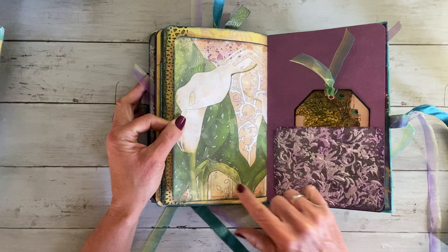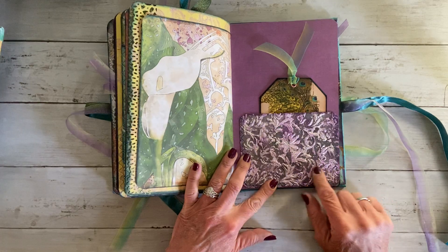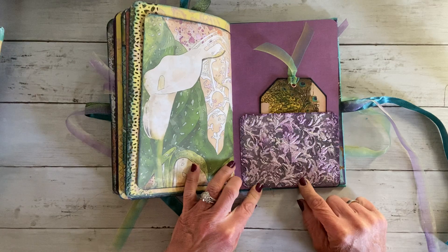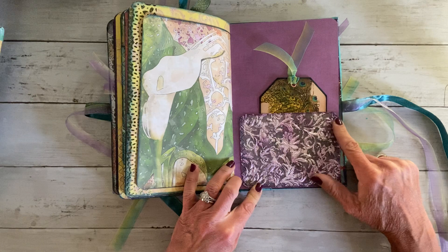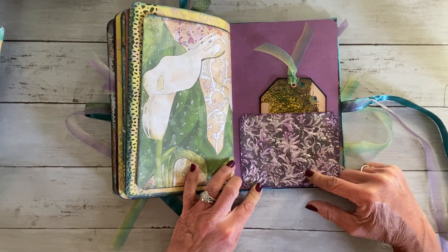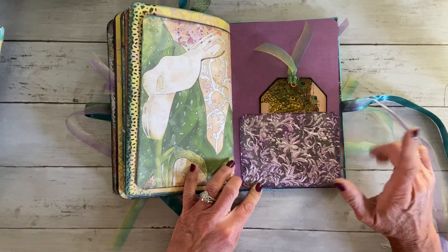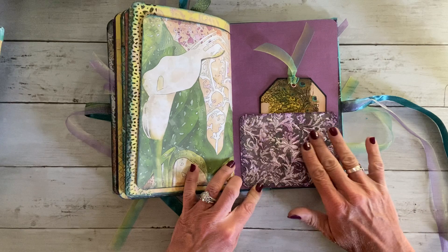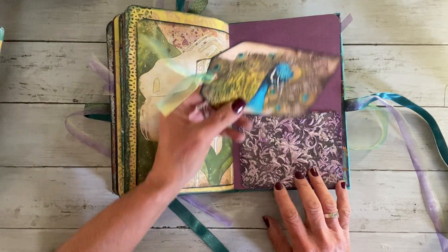And I love the way this turned out — this was one where I used the silver leaf. What I did was I topped a piece of card stock with some of my charcoal gray — it's a newer color — charcoal gray wax paper. Then I embossed it, did the silver leaf, and then just hit it in places with a little bit of purple distress ink. I love the way that came out as well.